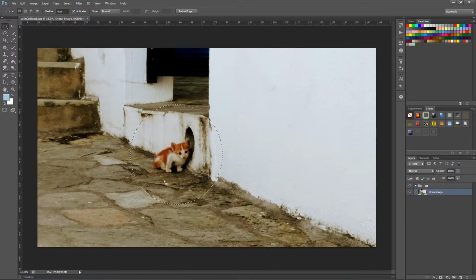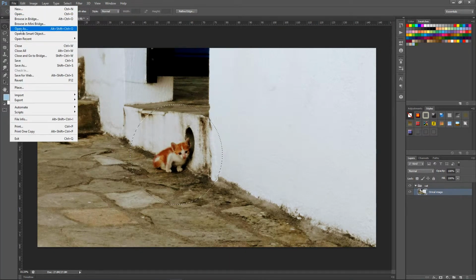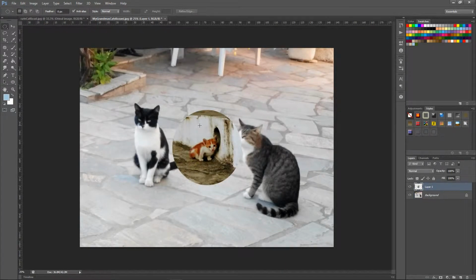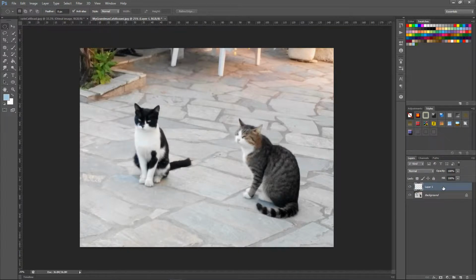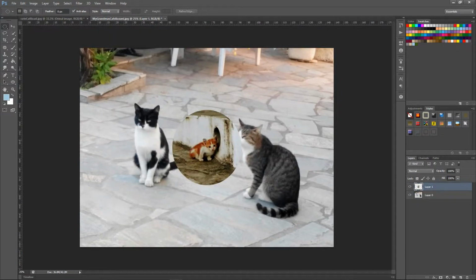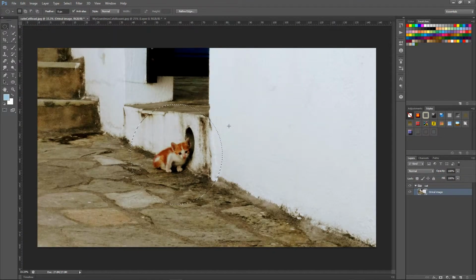Alright, so I have copied this cut here, and I'm going to open another image of cuts, create another layer, and in this layer I'm going to paste this cut. Alright, Control Z, delete this layer, and just do a simple Control C. But this is a background layer, so it's not going to work that way. If you have unlocked this layer, then you just have to hit Control C, and you don't need to create an extra layer. Okay, let's go back to this image. I'm going to hit Control D to deselect this area.